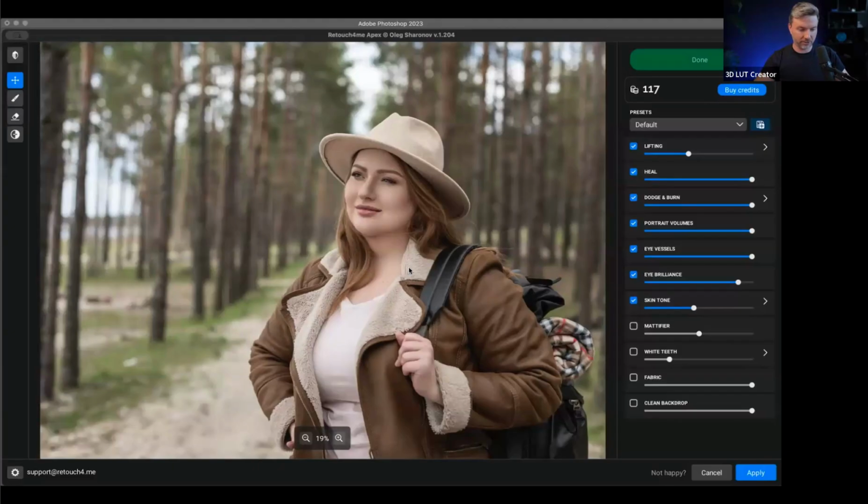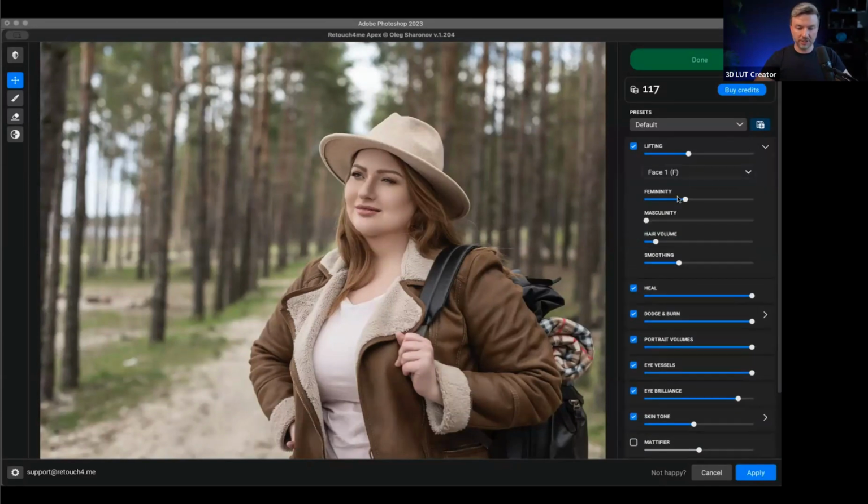Can you apply masking to selective parts of the image? I don't like what lifting did to the lips. As for the masking, you can just decrease the opacity or decrease the effect of the lifting here. So you can just decrease, for example, the femininity slider, the lifting slider, or increase smoothing here.